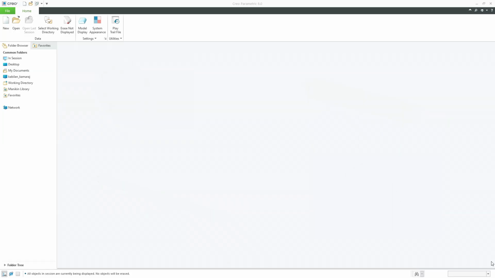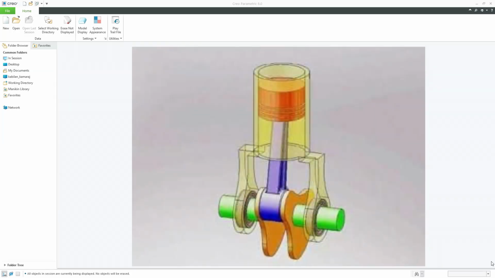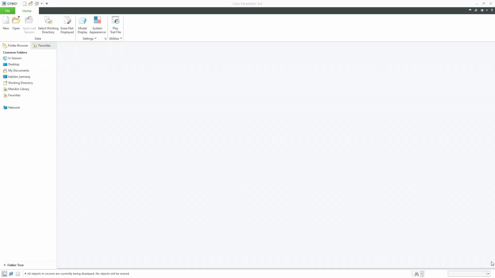So by using these 4 parts and 4 linkages, we are going to create a slider crank mechanism. The application of this principle is mainly in IC engines, where the sliding motion is converted into a rotary motion. So without any delay, we'll get into the parts.